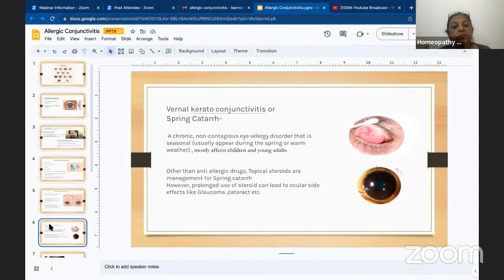The third most common conjunctivitis, usually allergic conjunctivitis in children, is known as vernal keratoconjunctivitis, also known as spring catarrh. Usually in children, after 3 to 10 years, they have typical lots of itching, and redness, and watering. And usually the whole conjunctiva, because of recurrent conjunctivitis, can become a little muddy type of conjunctiva. And you can see the bright sclera is not seen.